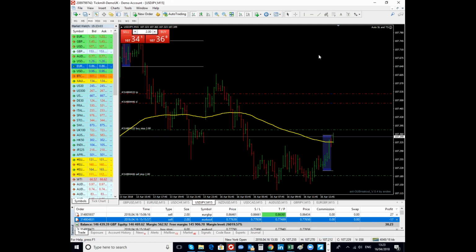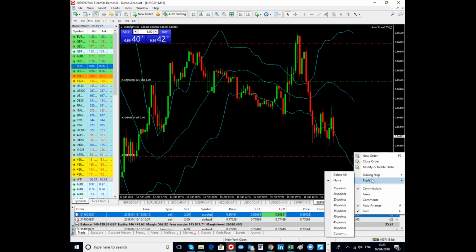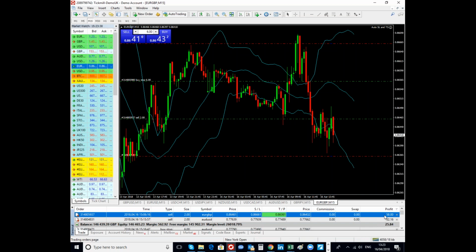Hoping that you guys will see quite a few more trading opportunities in this whole thing than what we've seen so far. Euro pound is still just ticking around. Now euro pound, if I don't like it, I want to cut it. I can cut it any time. I'm still going to make a profit on it anyway. If I do profit in deposit currency, you can see it's 60 quid. So it's not the worst in the world. It doesn't need much to hit its target.